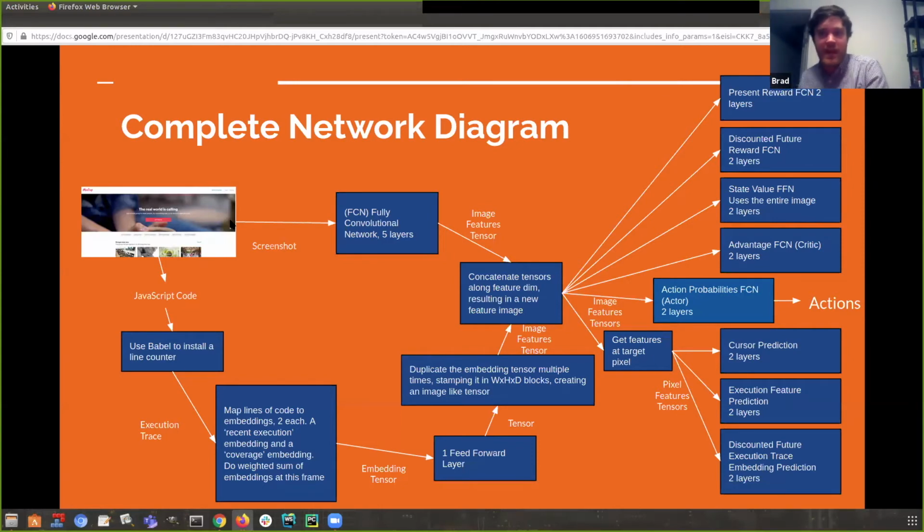I don't need to do that again. Now I need to do something new. And so this middle vector then goes through, it kind of splits branches off, and then we predict the various probabilities. For example, we predict, are we going to get a reward on the very next action? That's what I call the present reward. Are we going to get a reward in the future? We're expected to get some predicted future reward if we take this action, that's a discounted future reward.